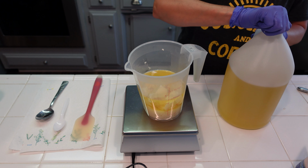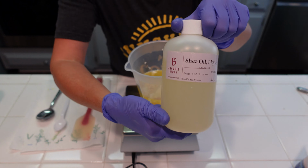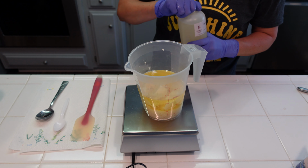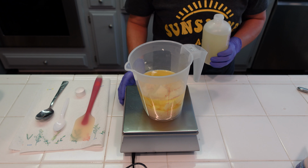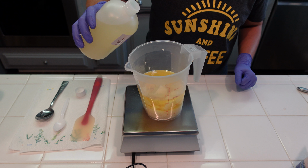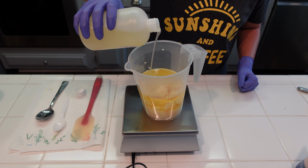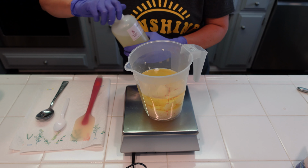And then the next thing we're going to be adding in is some liquid shea butter. Now, I picked this up from Brambleberry. It's a liquid refined version of shea butter. And the reason I'm using this is because I wanted to add a lot of moisture and silky feeling to this sugar scrub, especially moving into the fall season. And in the original recipe, we used rice bran oil. That one has a lot of antioxidants in it. You could certainly still use that, and I intend to, but this is just another option. So we're going to be using a liquid shea.